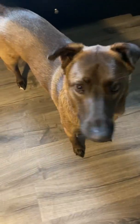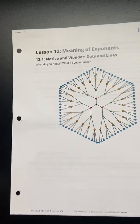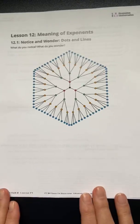Special guest for today. This is Raffy the dog, my little pain in the butt. He's going to join me today, so hopefully he won't make too much noise. Say hi, Raffs. Yeah, you say hi. Thanks, buddy. Okay, all right. I may just let him out of this room because he may be a little pain today.